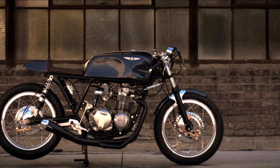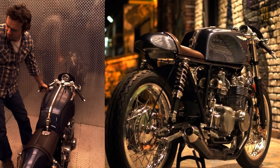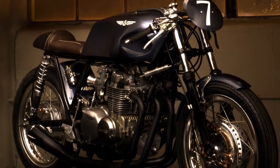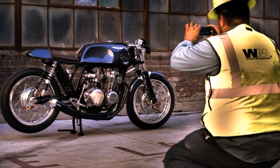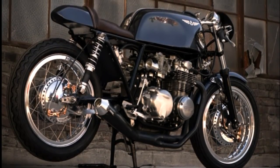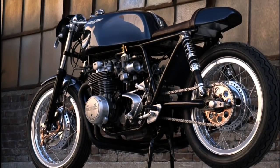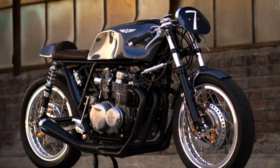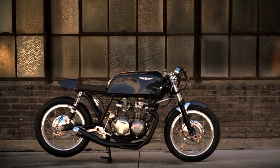The first time that I saw this Honda, I just knew that it was beautiful. But I needed a few days to discover the secret of this machine, because this bike has something subtle. The secret is that this bike looks much older than it is. Almost everything that we see could have been made in the 50s. If motorbikes were seen as family members, this would probably be the grandfather of all the Honda CBs in the world. I've never seen such a respectable look on a cafe racer project, and that is what makes this bike so unique.